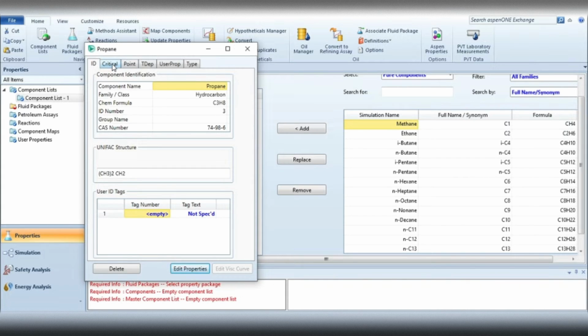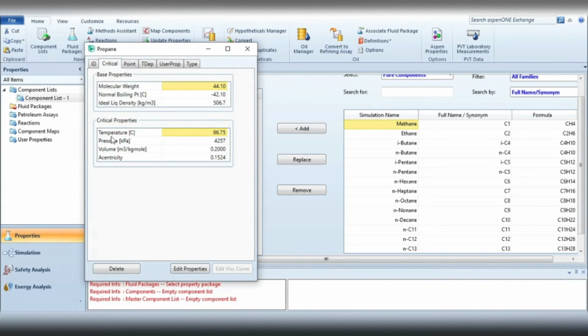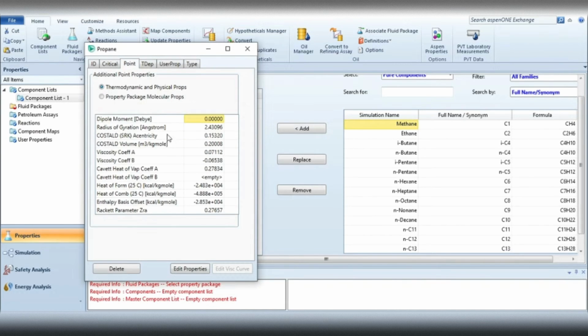So for propane, we have to find its critical temperature. The critical temperature, critical pressure, critical volume are all given here in this window, and molecular weight, normal boiling point, ideal liquid density, and many more. So all the properties are here in this dialog.